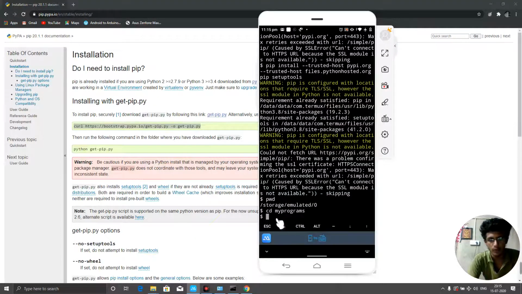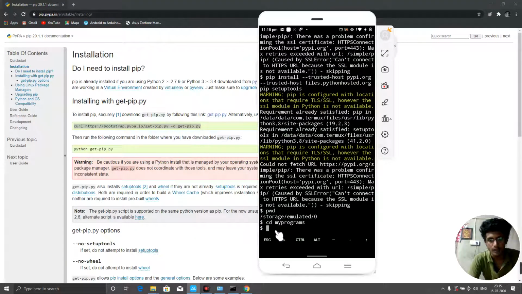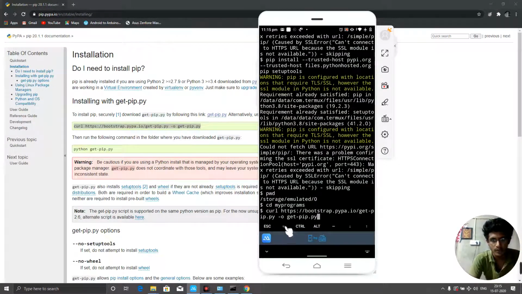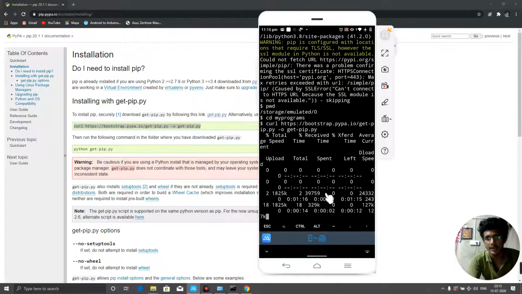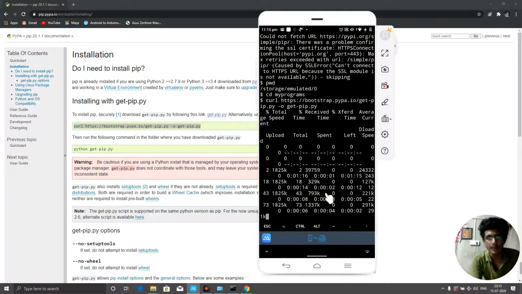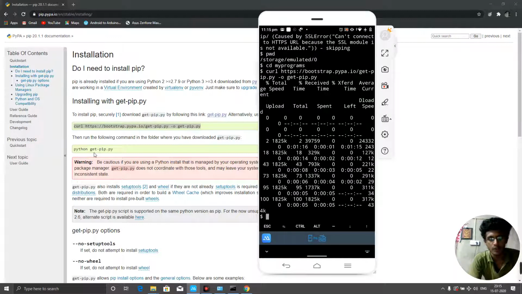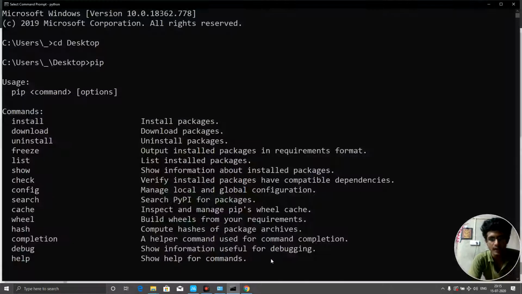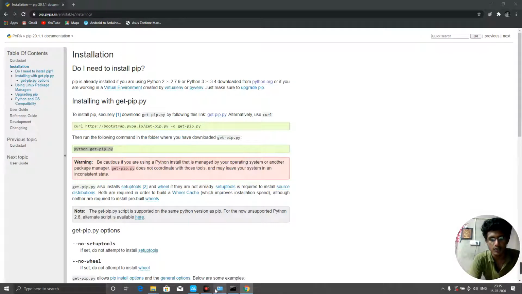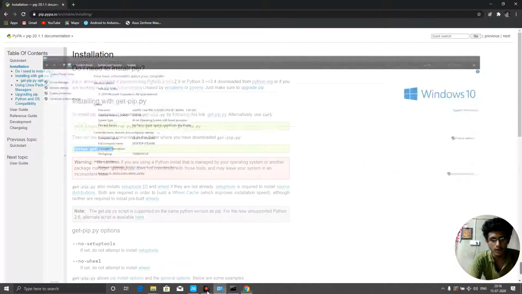Okay, I just pasted that, and now it gets downloaded in that directory, and we need to run this command, python get-pip.py. We will run this, and we will check whether it is going to be possible to use that or not, this one.